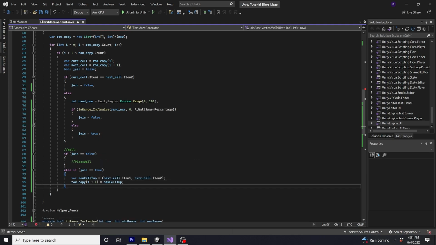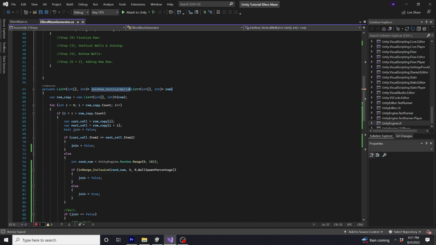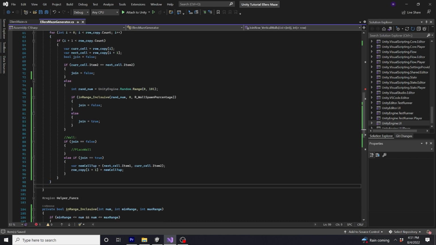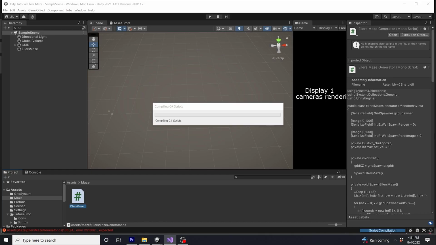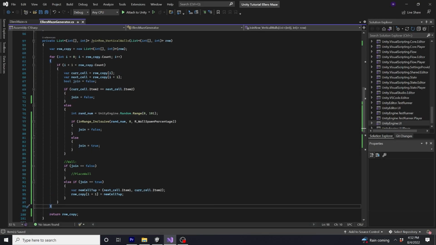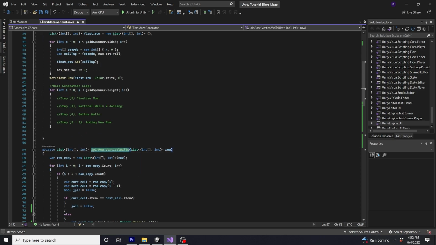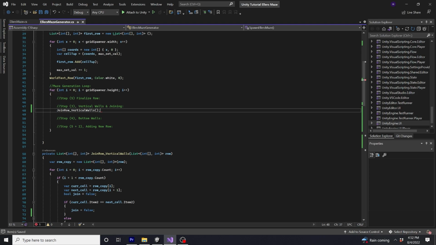Alright, so now we can double check to see if this joining will actually work. We actually have to return the new row first, the row copy. But we can go back into Unity. Actually, in order to see whether the joining functionality works, we're going to have to put it up here and put our row. We're going to use the first row.